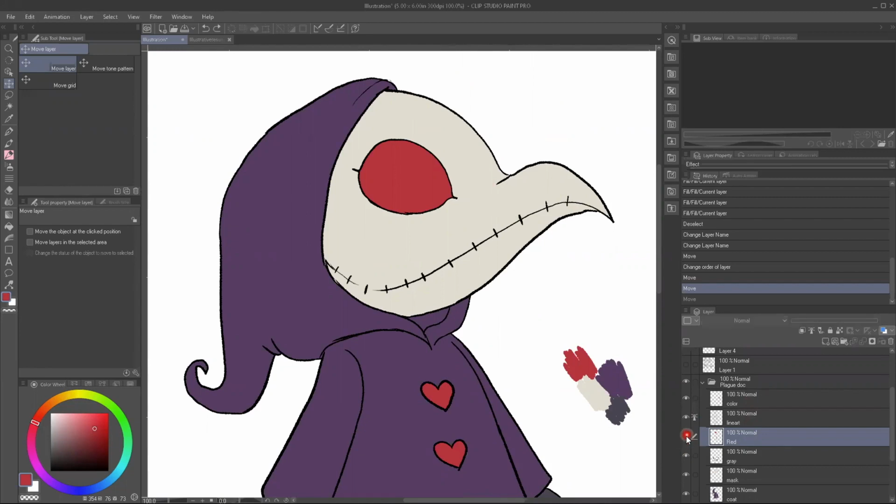So this is the red layer, and I like to make a new layer on top of it, and I like to click clip to layer below. What this does is I could scribble all over the place, and it will only color inside the areas of red. So right now we're on the red color.